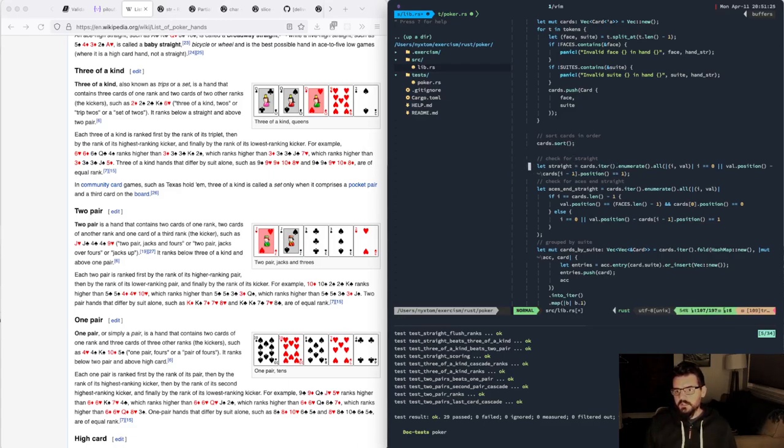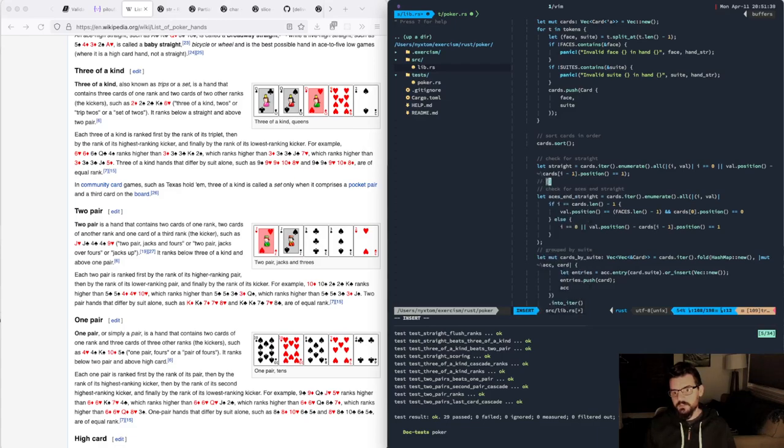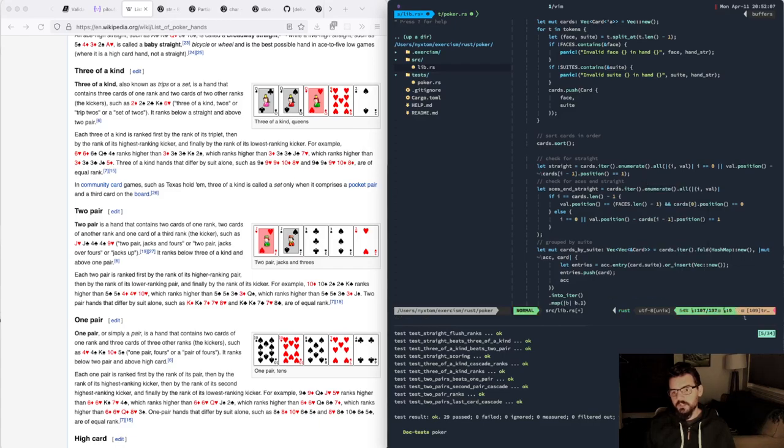And then now I just start checking for rules. So for straight, coming from JavaScript, if this was an array, I would typically have something like an every, and then that index is what I was using to check. Again, if this was a number, it would have been way easier. But anyway, effectively I'm saying if the position of the value minus the previous position is always one, meaning they're always shifted by one, then it's a straight, right? Ace is in a straight, which would be ace, 2, 3, 4, 5.